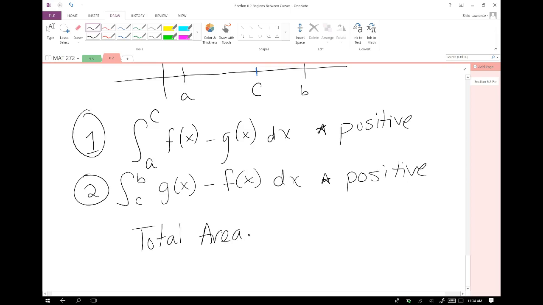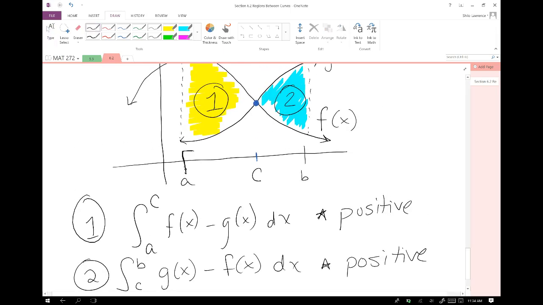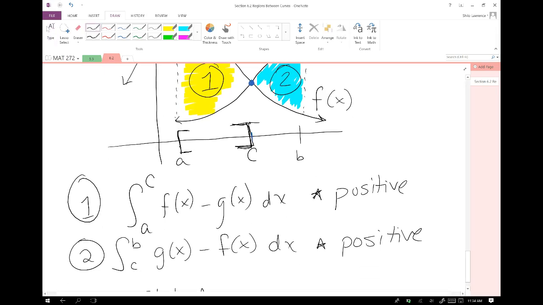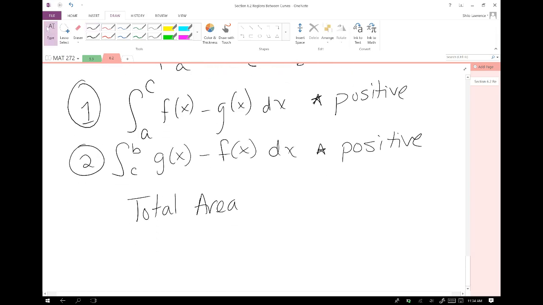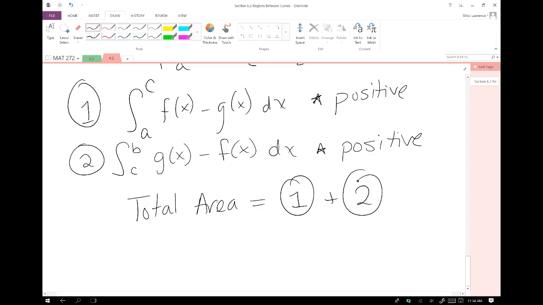So we're allowed to split apart the A to B interval as long as we don't leave anything out. So the first set of limits go from A to C. So everything from here to here. And our second set of limits go from C to B, which is everything from here to here. So we've still included everything from A to B, so we've left nothing out. But we would work those integrals separately, find those areas separately, and then once we got those answers, we would add them together for our final answer.